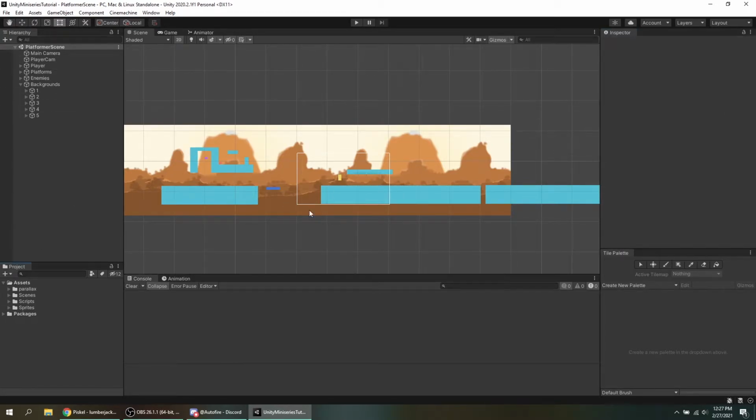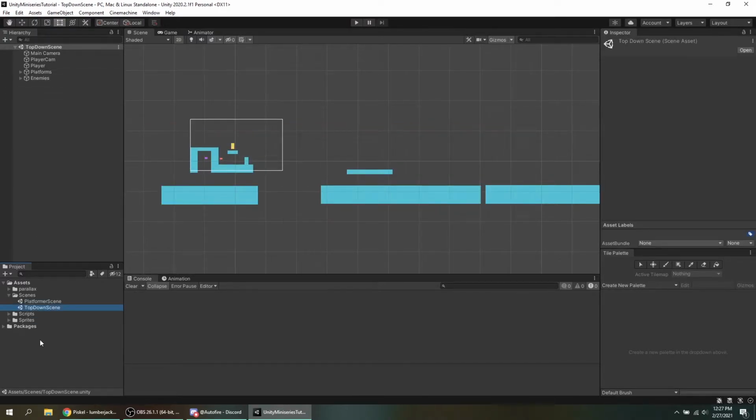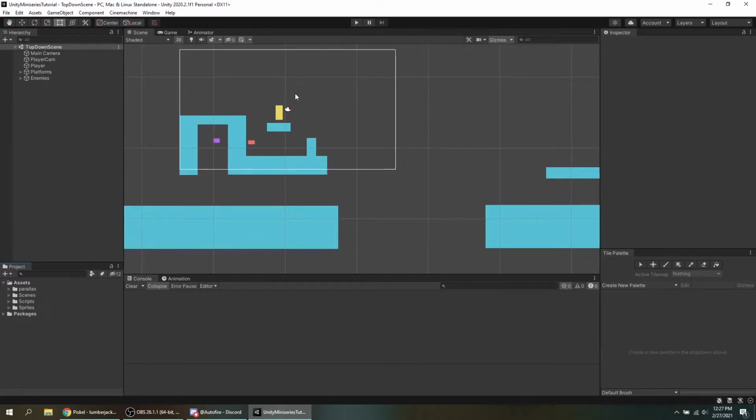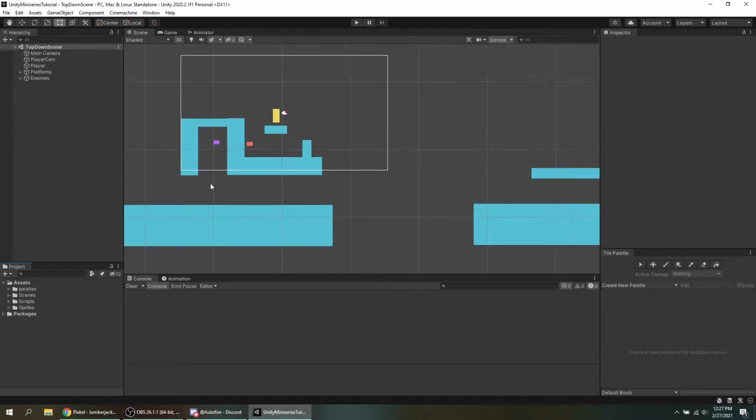So now that we've got everything set up and open, we're going to go to scenes and the top-down scene. I realized that the previous video had an event system set up, but we don't really need to worry too much about that. This won't really change anything regarding those things. It'll just be updating the art assets and working with that.